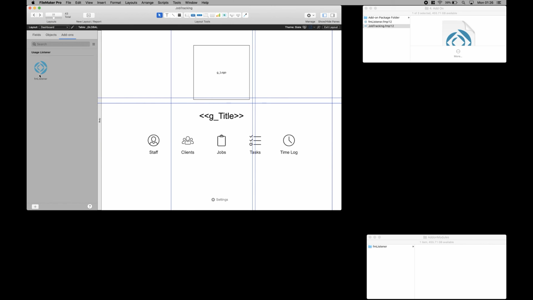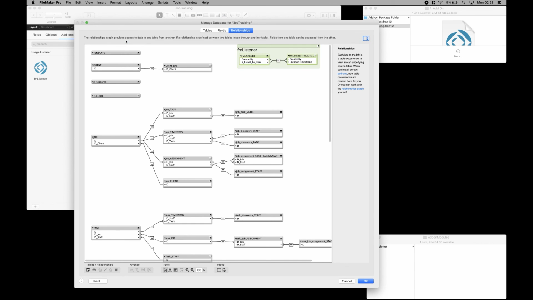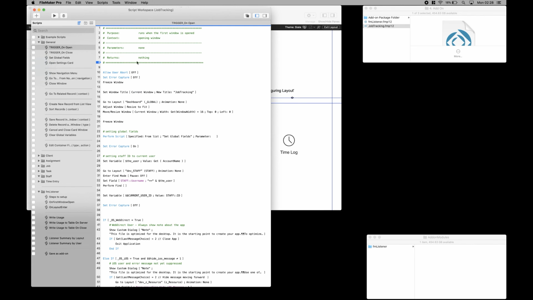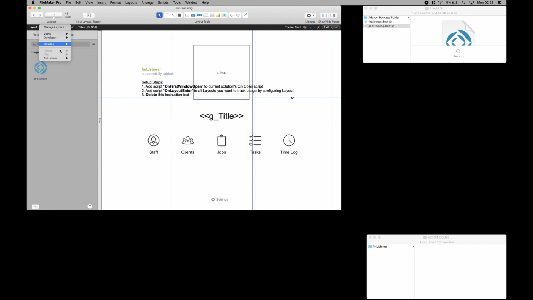Now that FM Listener is installed, you can drag and drop it into the layout. This copies all the components of the add-on into the app, all the necessary table schema, required scripts, and even entire layouts.